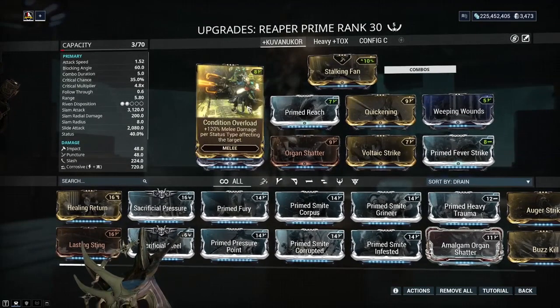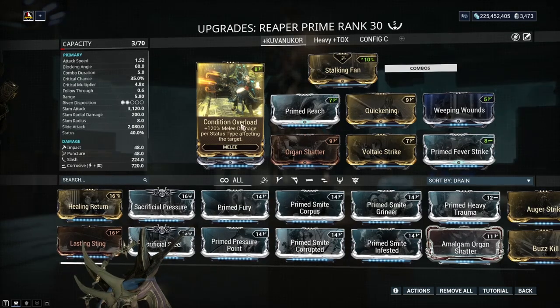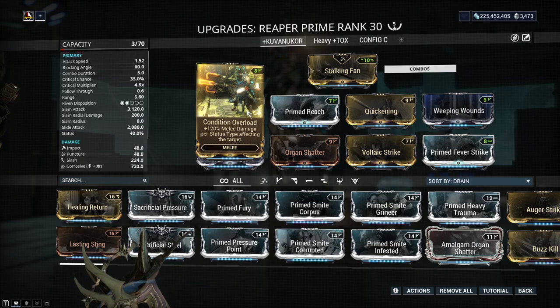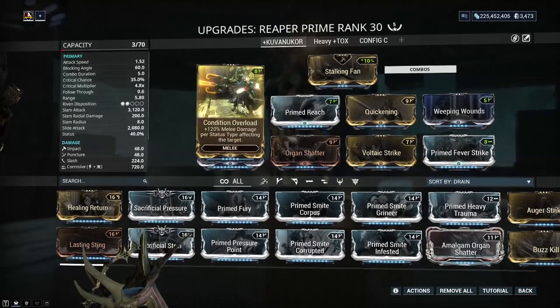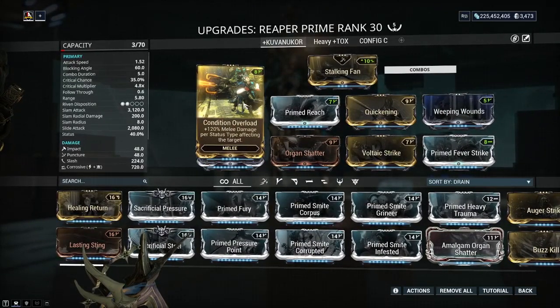Basically, that can almost reach 2000% melee damage if you were to have all of those statuses on one target. This mod is very, very good. It used to be capped to 3 per target. Then they revisited it and changed it, and ever since they did that, it's made this mod absolutely monstrous. So, a wonderful mod to use. Definitely want to use it for endurance purposes, endurance running, loadout builds, and loadout.